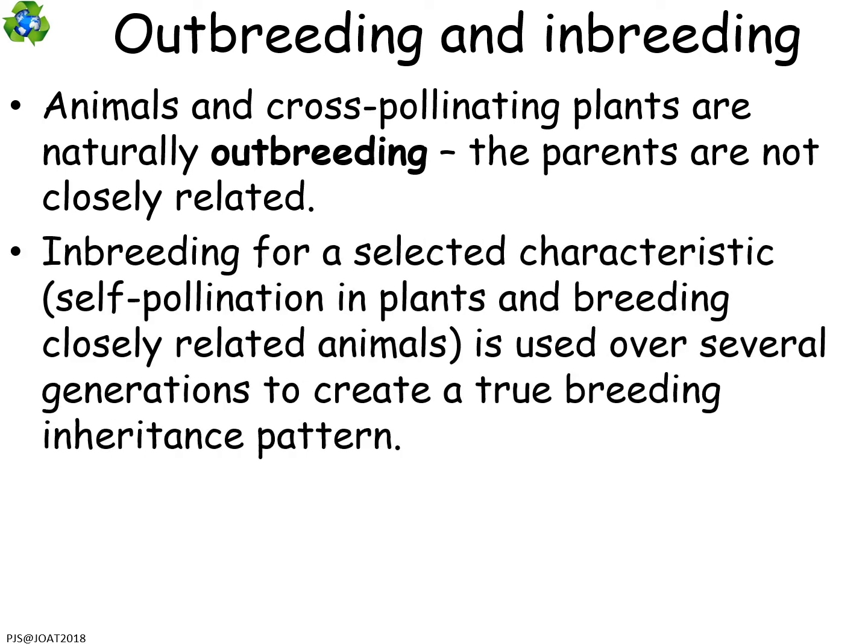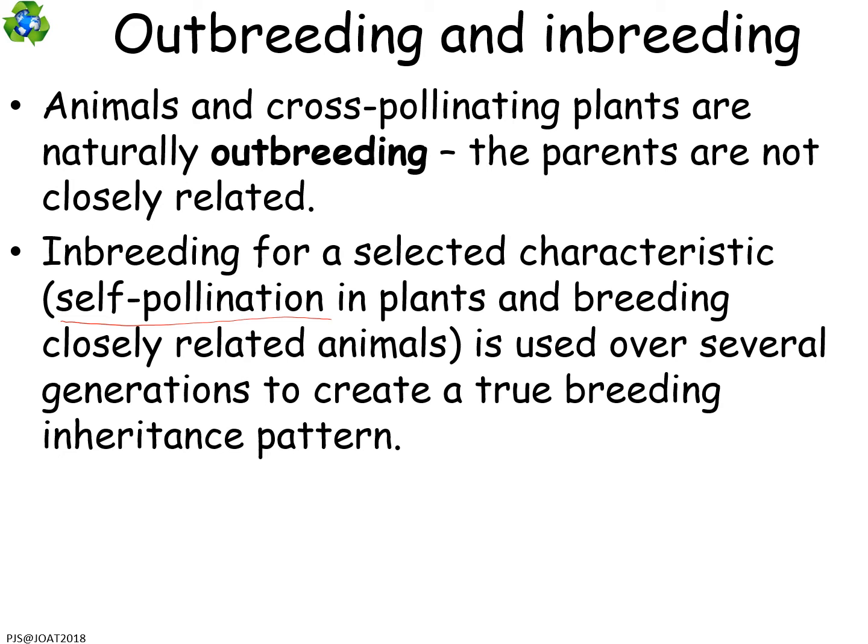So inbreeding, though, is what a lot of breeders are going to do, because what you're trying to do is produce a true breeding pattern. So you're trying to get rid of your heterozygosity for a particular trait. Remember, that's what you're trying to do when you're breeding. So what you will do in plants is, it's kind of extreme inbreeding, you do self-pollination. So you take one plant and you take the pollen from that plant and use that pollen on the same plant. And that means that you're effectively just crossing it with its own genetic code.